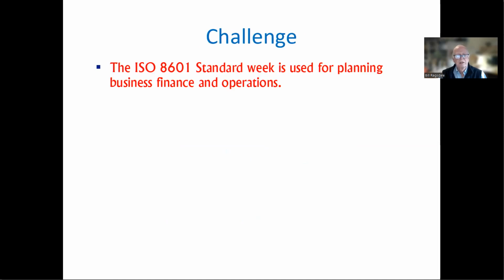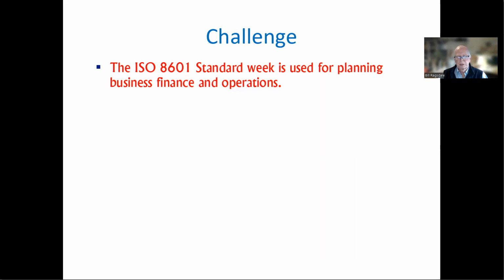The challenge we have is to program the ISO 8601 standard week. ISO 8601 covers date representations and time representations, primarily for computer use, but it also specifies the week numbering system. Particularly in Europe, this is used for business, finance, and company operations. For example, they might say we'll do a survey in week 3, a plant visit in week 5, and budgeting in week 6, and so on. Since everyone has week numbers on their calendars, they know immediately when the activities will take place.